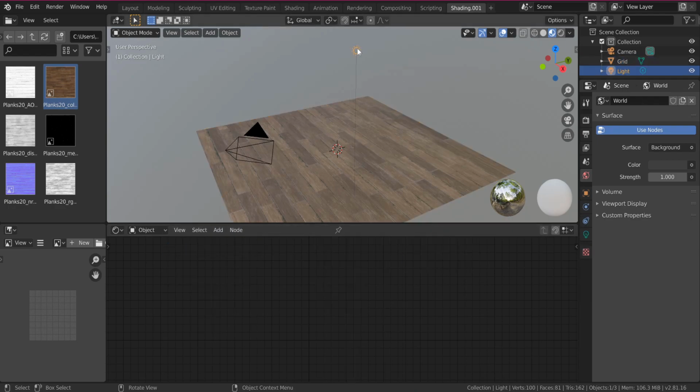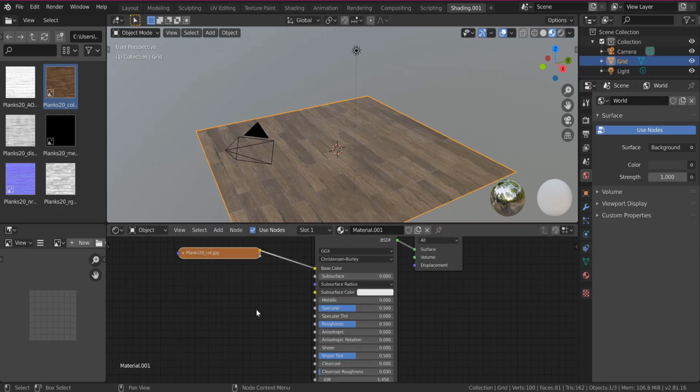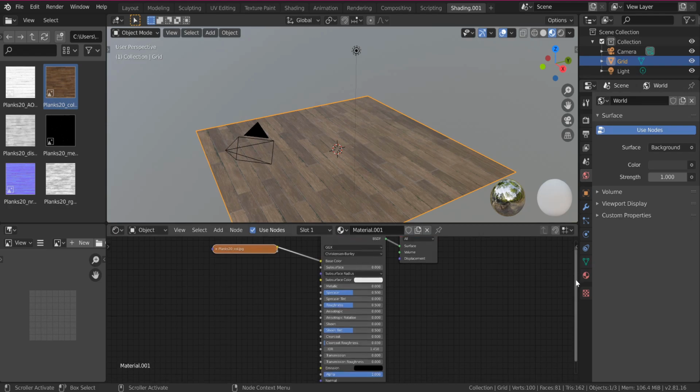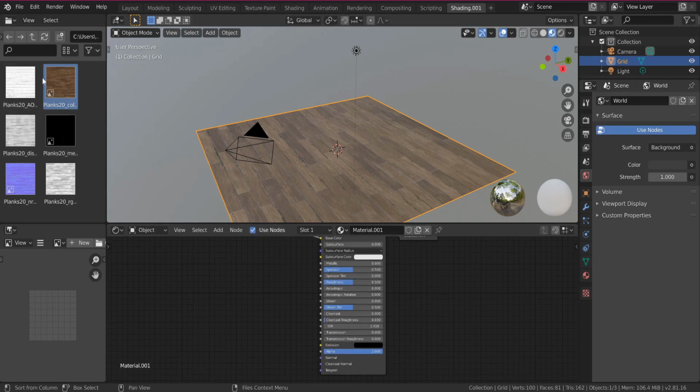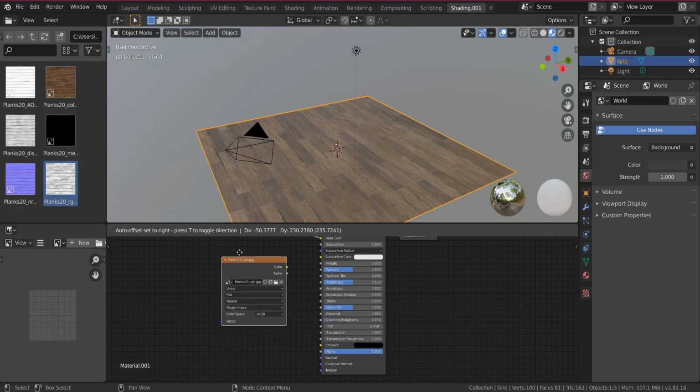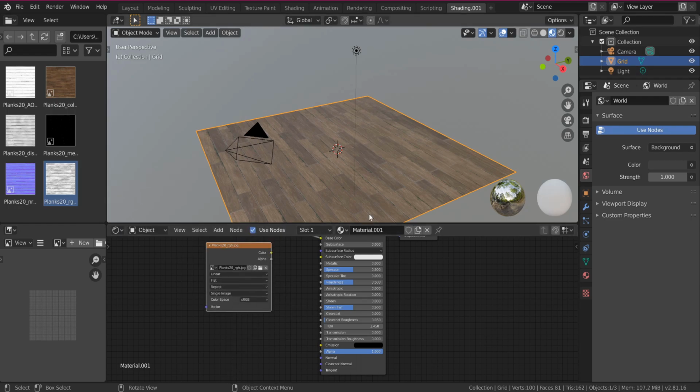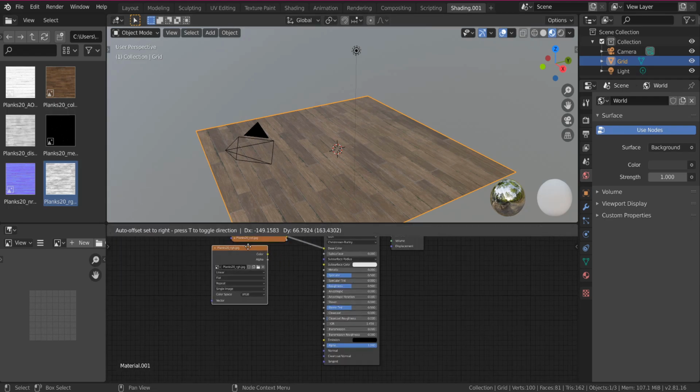But now we want it to have a little bit more depth. And this is where the other ones come in. So first, check if yours has a roughness texture. Not all of them do, but as you can see, this one says RG and it kind of trails off. That means it's the roughness texture. So we are going to drag that in over here and take it up a little bit so it doesn't get in the way, just right up here.